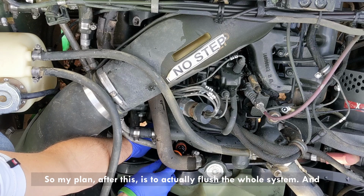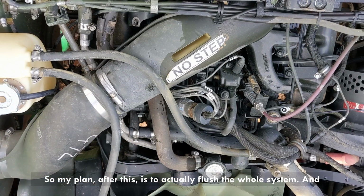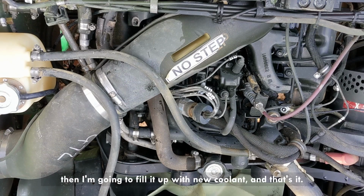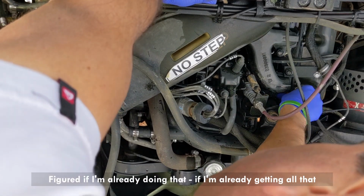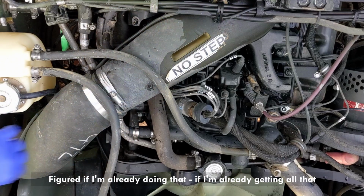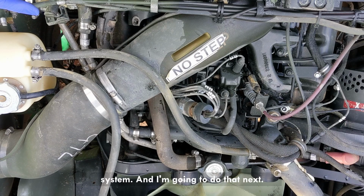So my plan after this is to actually flush the whole system, and then I'm gonna fill it up with new coolant, and that's it. Figured if I'm already getting all that heater core stuff cooling out, why not just clear the whole system? And I'm gonna do that next.